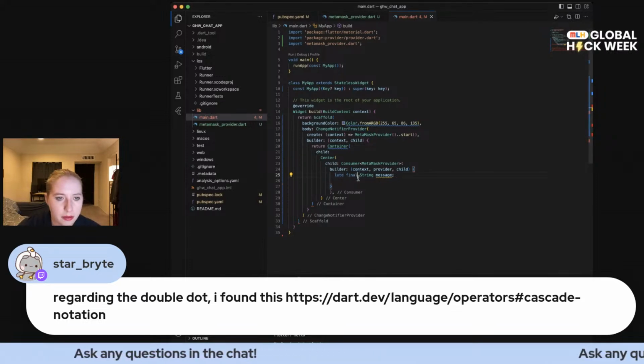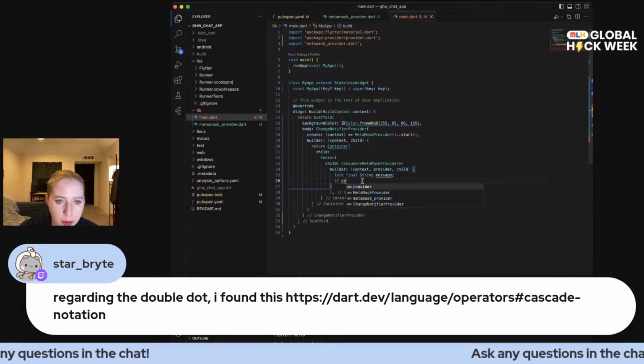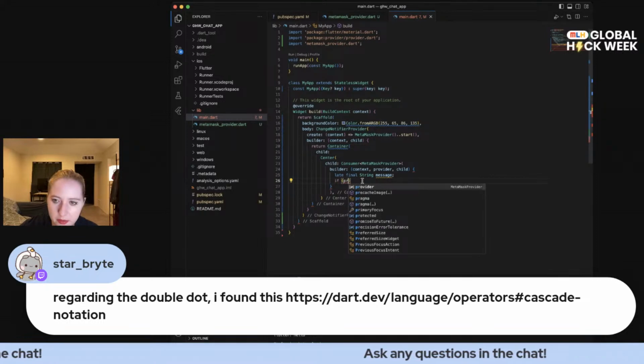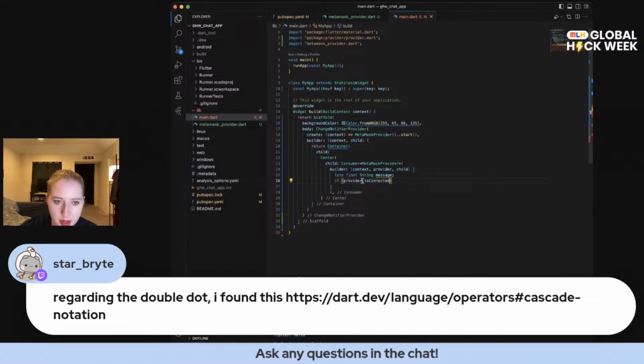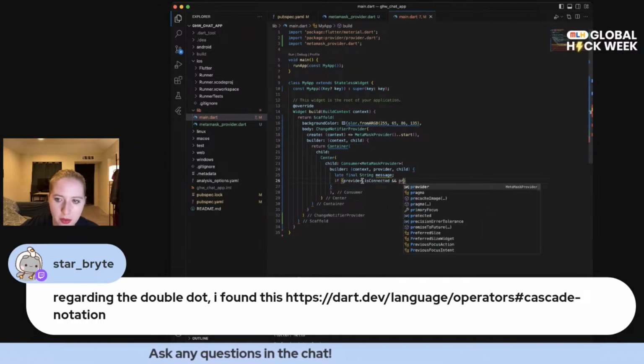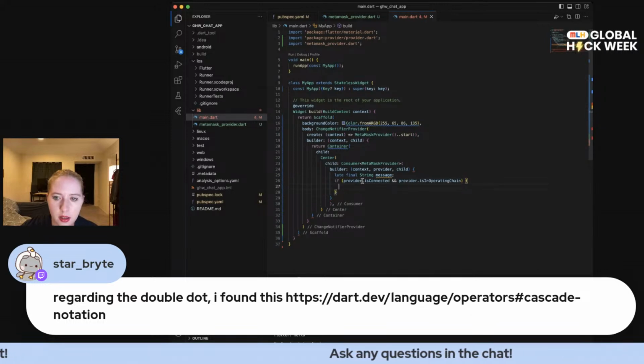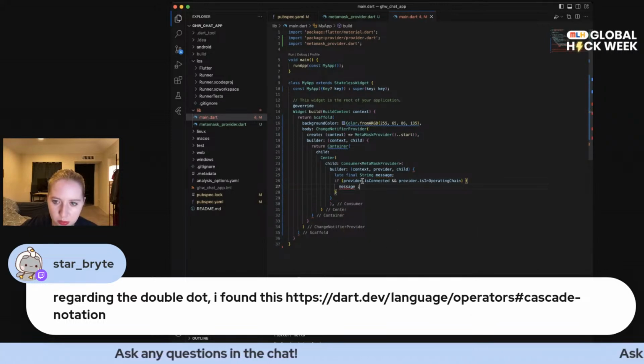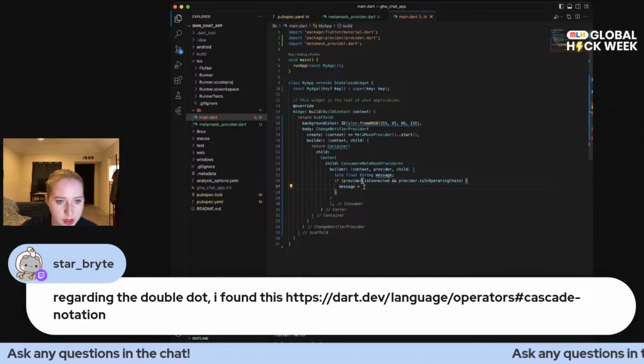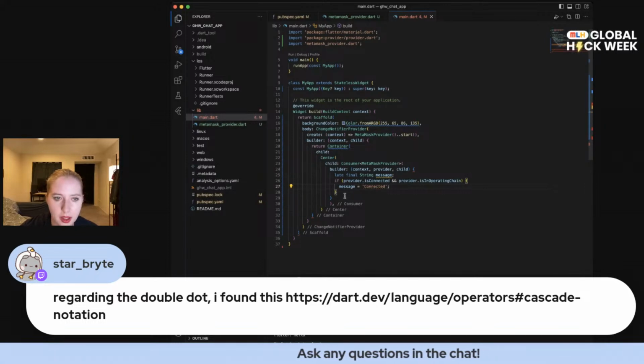All right, and then late final string message. If provider is connected and provider is in the operating chain, then we can display a message that says connected, right? Something like that.